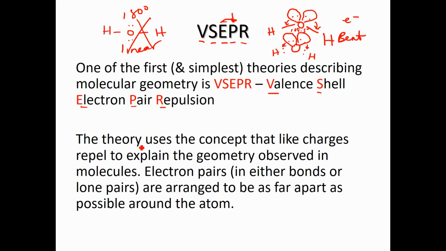The theory uses the concept that like charges repel. Of course, these are the electrons. To explain how geometry is brought about, I explained, for example, water is not linear, it's bent. So the electron pairs occupy much volume and they repel these bonds further away, decreasing the bond angle from what would have been 180 to 109.5, and one would expect the electronic geometry to be tetrahedral, but the molecular geometry will be bent. Each time you have a lone pair on the central atom, the electronic geometry, which is about to be described, will be different from the molecular geometry.